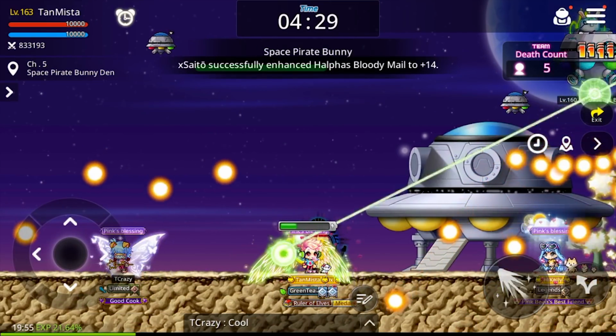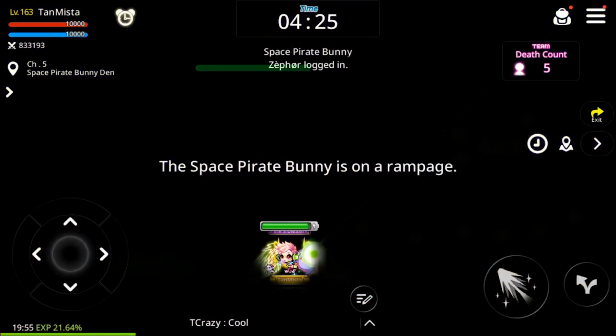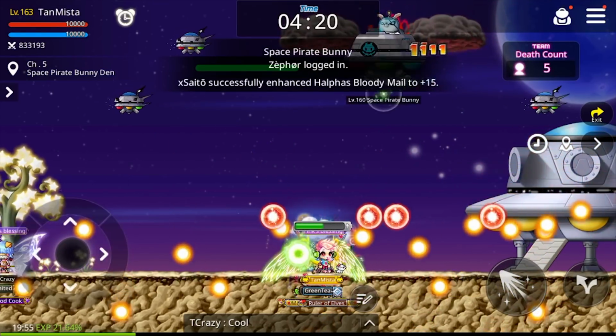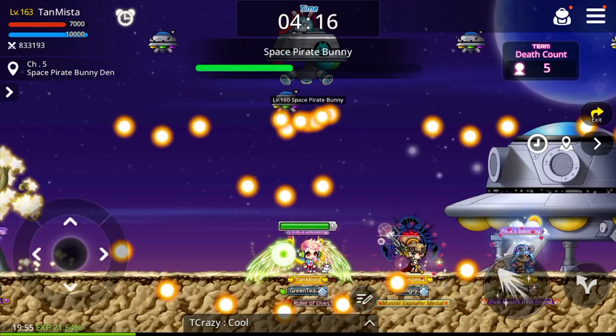The space pirate bunny will focus one person at random, so once you figure out who that one person is, everyone else should go on the opposite side of the map and just spam the attack button, while the main person being focused should just be worrying about dodging most of the boss's attacks.